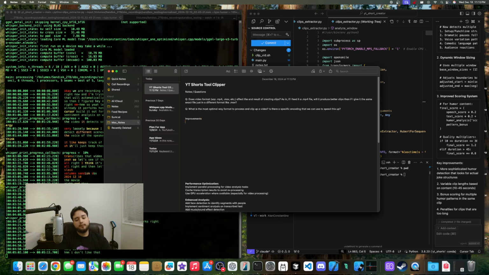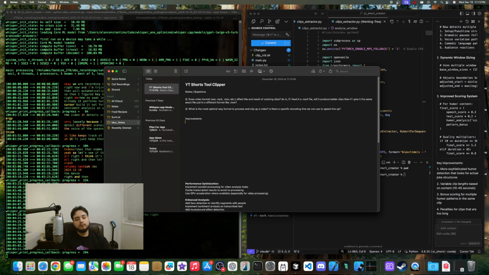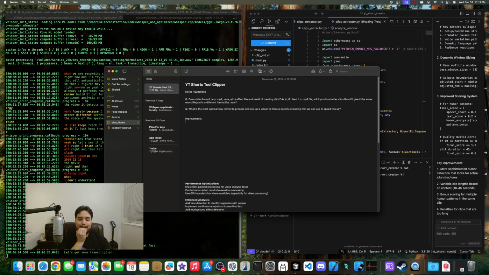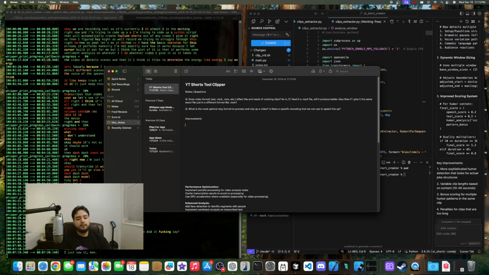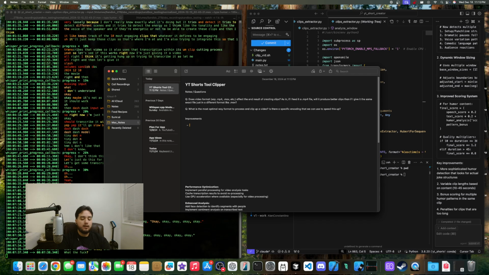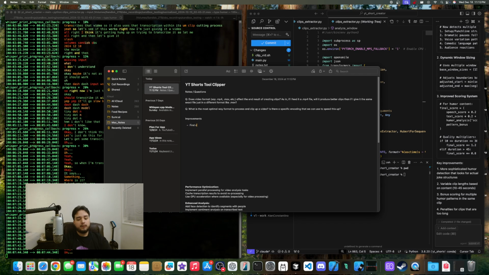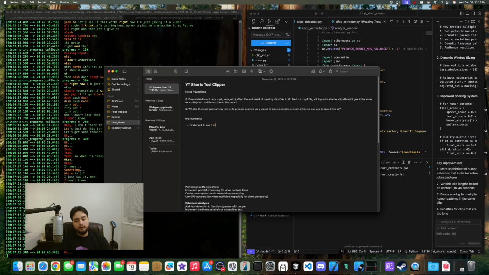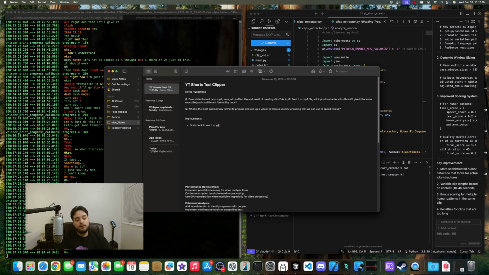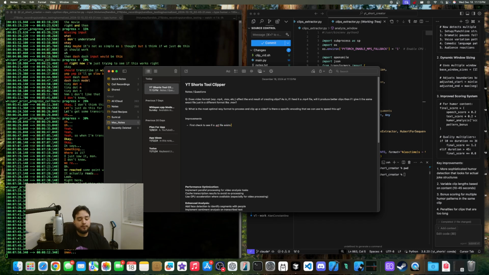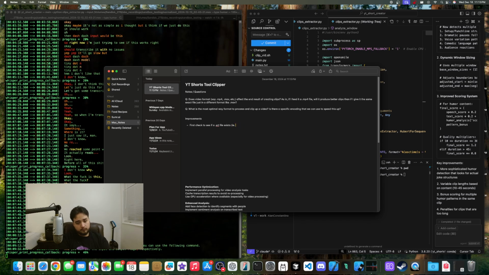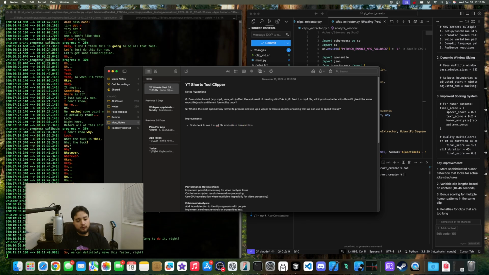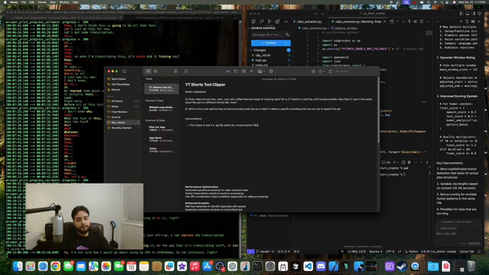Improvements. First, check to see if a .srt file exists, i.e. a transcription file.